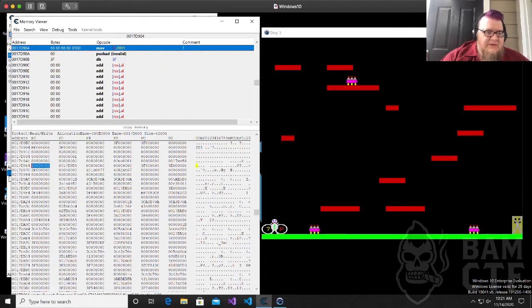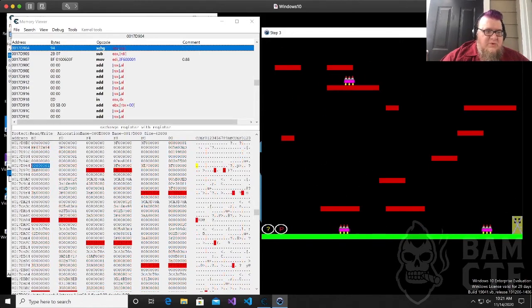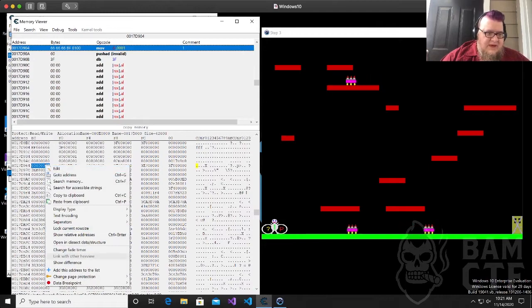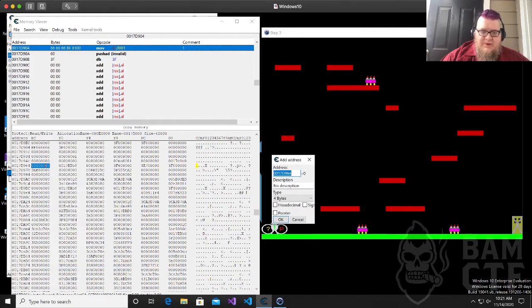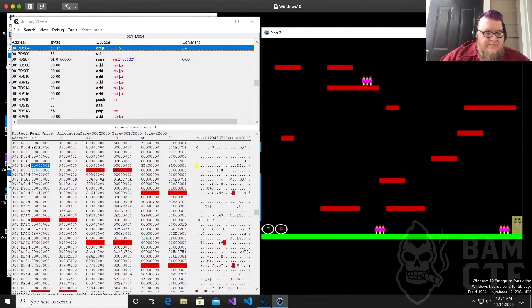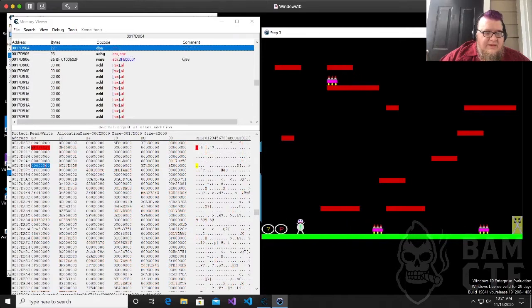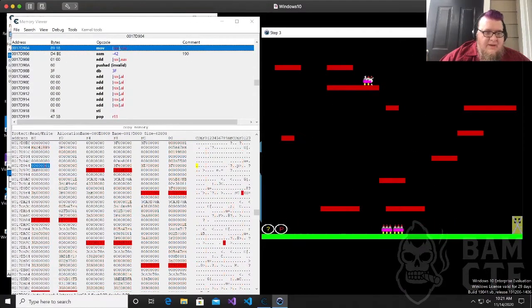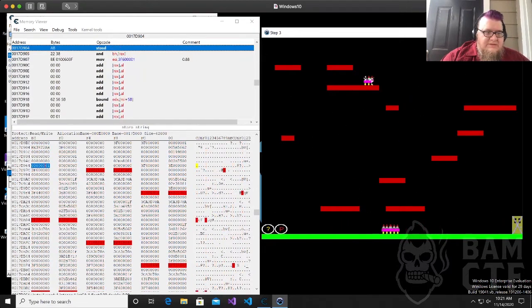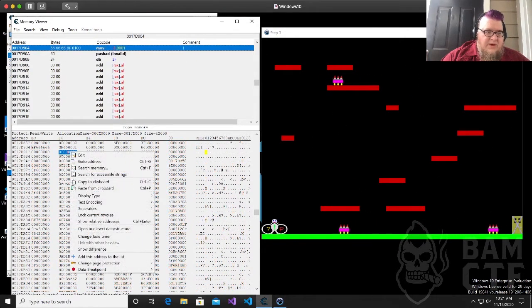Okay, so I believe this is one, so watch this address space that I just highlighted. So when I get a collision, see that changes to a 1. So that's one possible value. Let's add that to our list and we'll keep an eye on that. And I believe there's another one we want to watch for. And I think it's nearby. So there is this one as well.